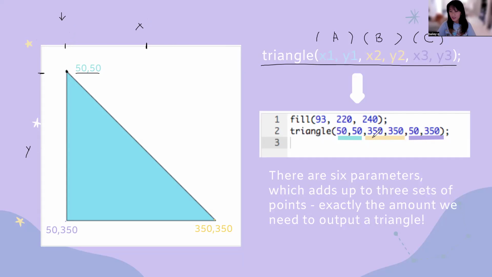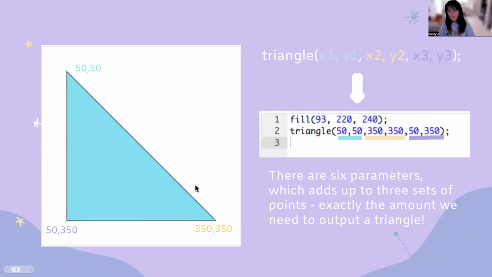You can apply the same concept to all the other coordinate pairs. 350, 350 is down here on this point, and 50, 350 is right here on this point. You'll notice that the numbers repeat because we're keeping it all as a right triangle. Here we have 50, 50, they are on the same axis, which means this is a straight line. Here, 350, 350 means it's on the same y-axis. It'll be on this line, going this way, and it just has different x points. So they all relate to each other some way, and we'll get into the math for that later on inside of our projects.